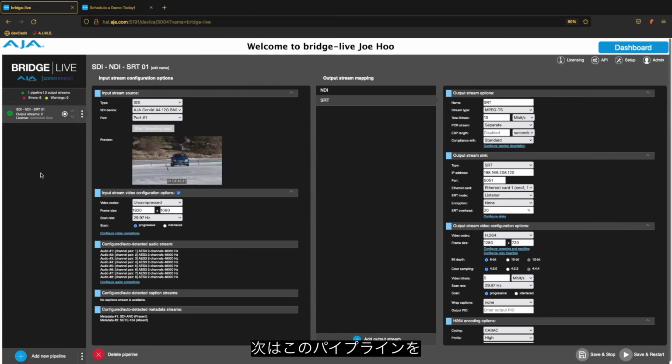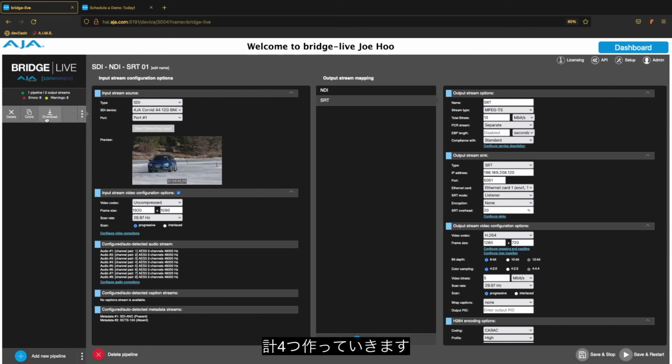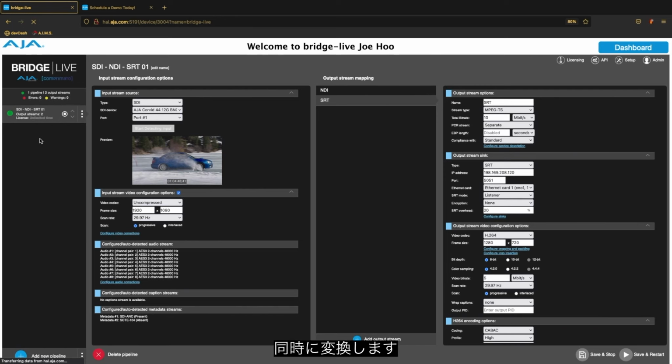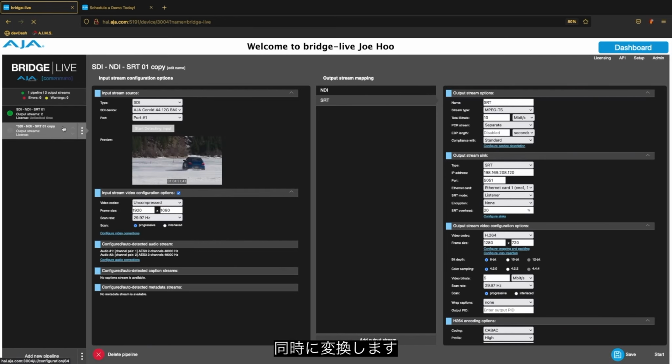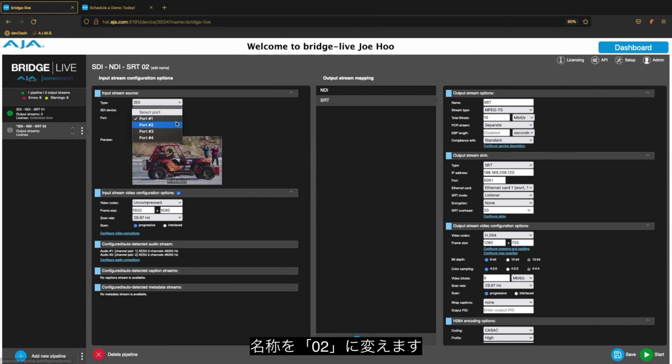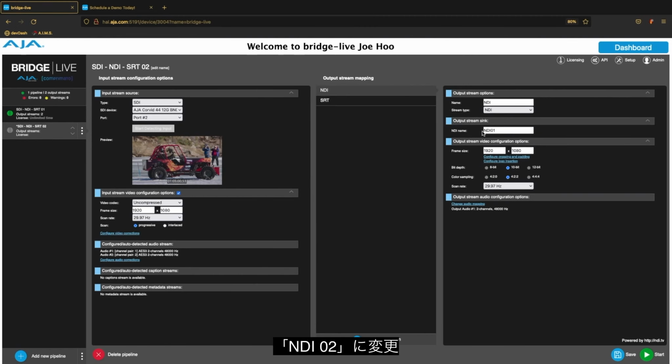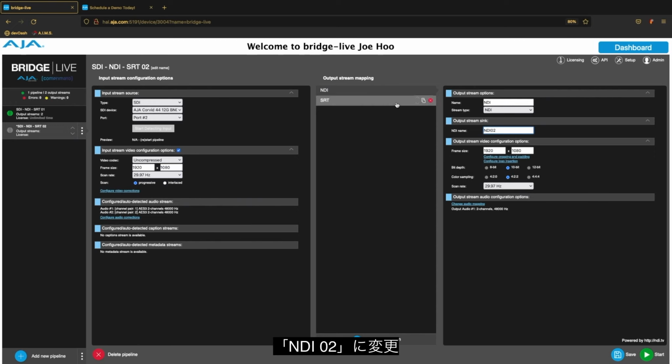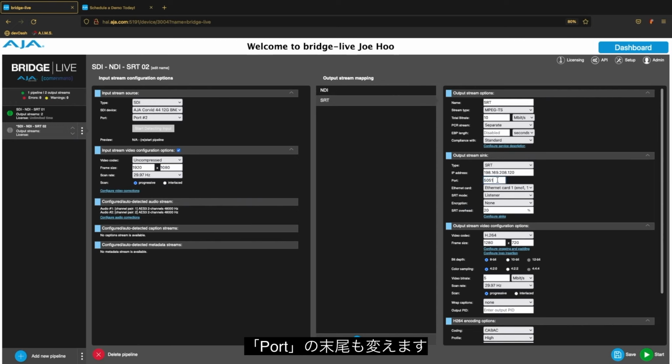What I'm going to do next is quickly duplicate this pipeline so that I can show you I can encode 4 SDI to NDI and SRT at the same time, and add additional outputs from the additional pipelines. So I change to number 2, port number 2, NDI also number 2, so that there are no duplicate names, which won't be allowed anyway, and start from there.